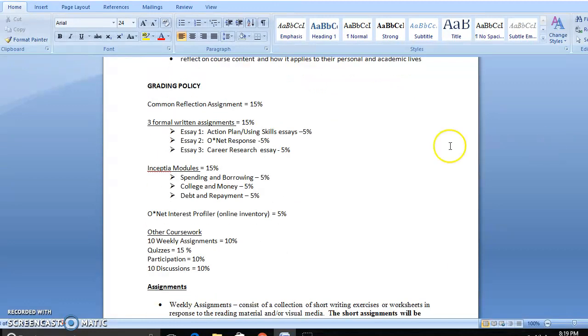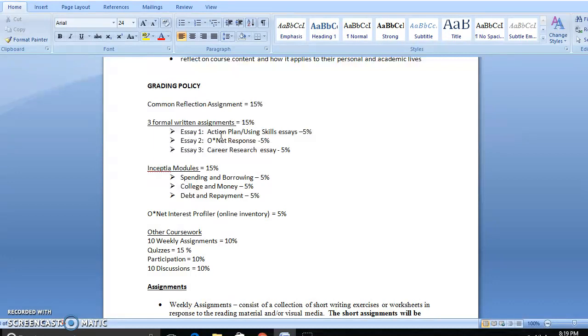The other three assignments that you're going to be doing, the first one is an essay that is basically like an action plan. The goal of this essay is for you to pick a goal or a skill related to this course that you want to improve on. Then in that essay, you discuss how what we are learning in the course is going to help you achieve that goal or improve that skill.